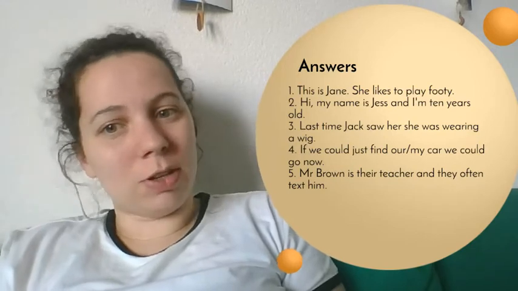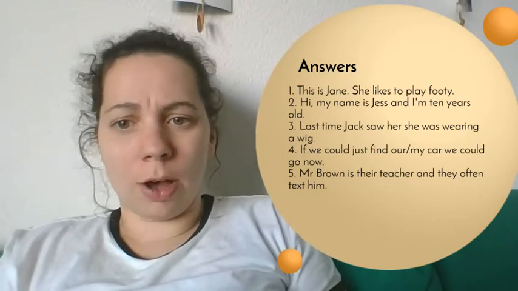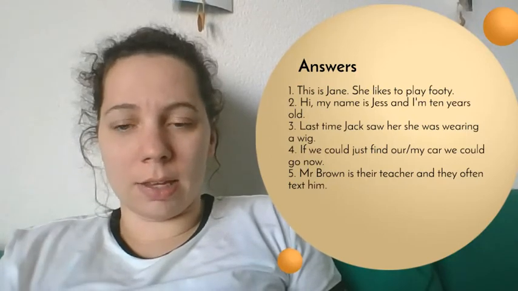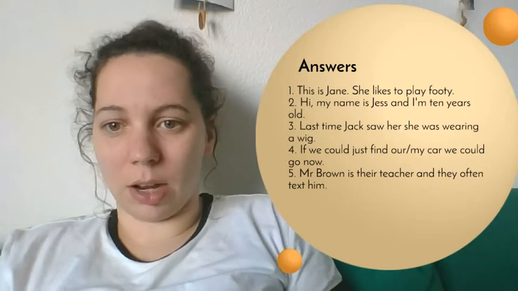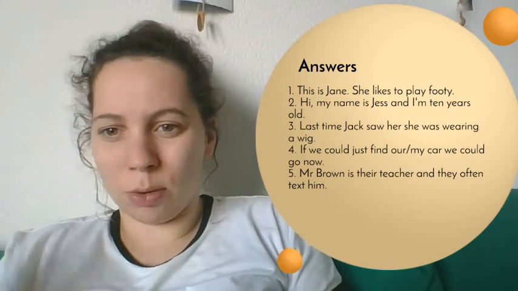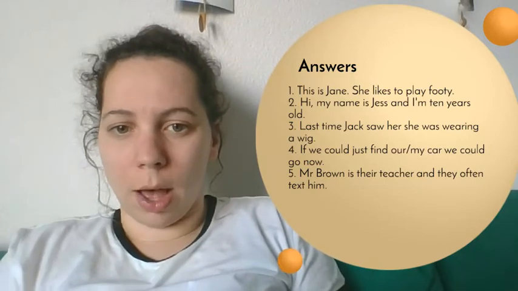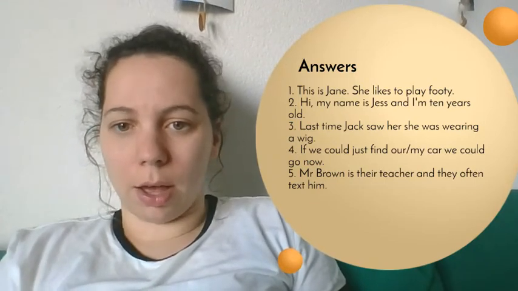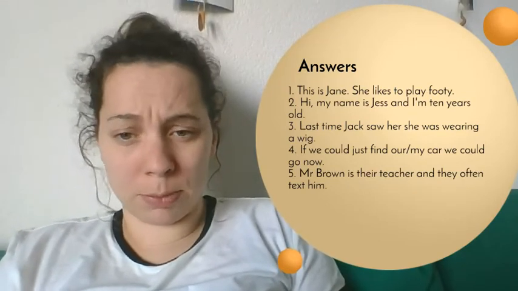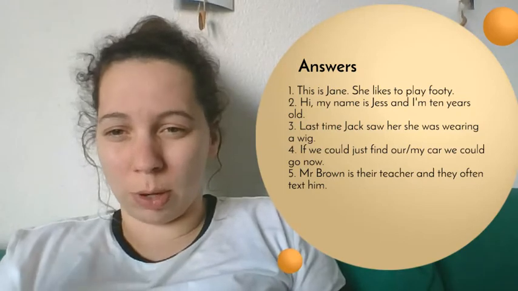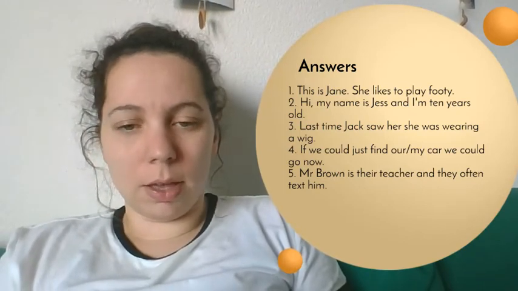In 4, I think there are 2 options. We should mention that we're walking about somewhere. Oh, if we could just find, and then someone's car, right? And it's probably either our car if we own the car together, or maybe it's my car. Actually, now that I'm talking about it, it could be your car as well. But it's definitely a possessive. We recognize it's possessive because the dot dot dot was right before a noun. That really helps for me. And a noun is a zelfstandig naamwoord, right?